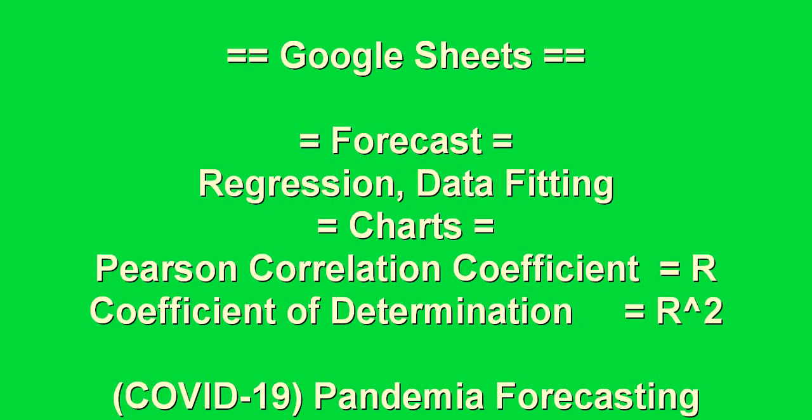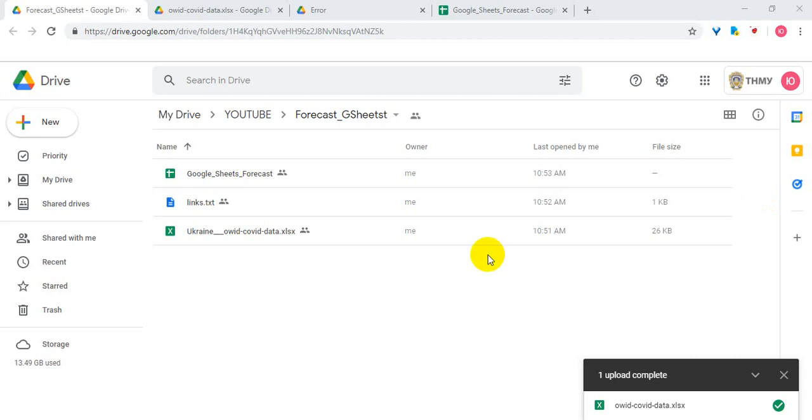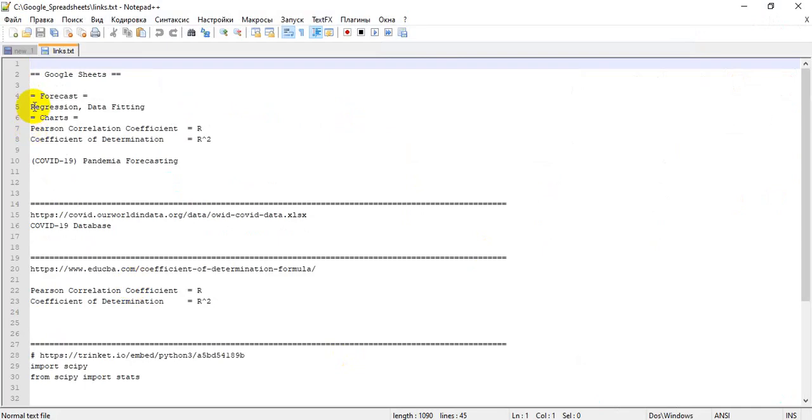Welcome back. Today we will be talking about Google Spreadsheets, especially forecast, regression, data fitting, interpolation and extrapolation, about charts and forecasts, and also a few words about the Pearson correlation coefficient and the coefficient of determination.